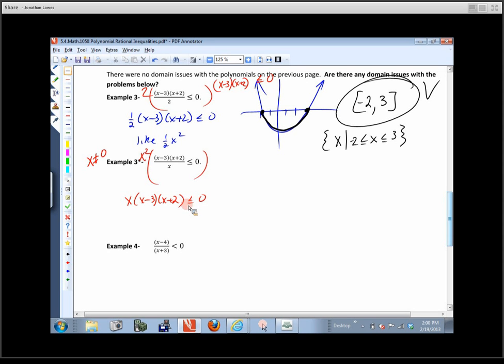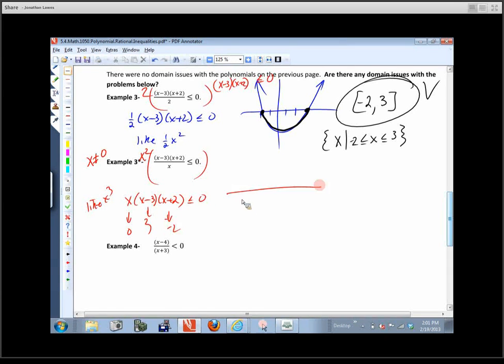Isn't this a problem like on the front side? Yes, but there's one problem. What's one problem? One of the factors won't work. What do you mean? The x. Yeah, it turned into 0. Chill out. Just calm down. We'll get there. Do you know how to graph this? Yes. What does it look like? Like x to the third. What are the 0s? 0, 3, and negative 2.